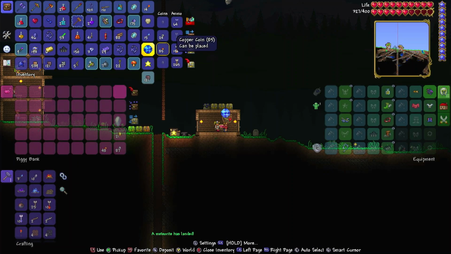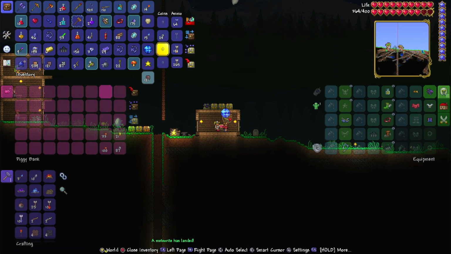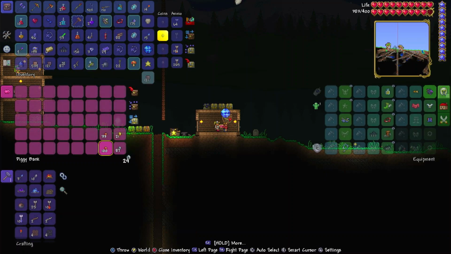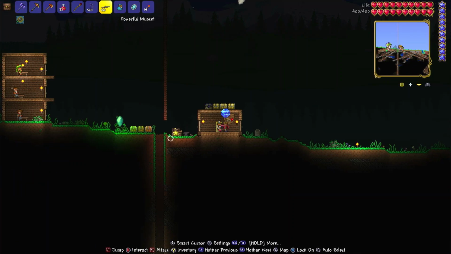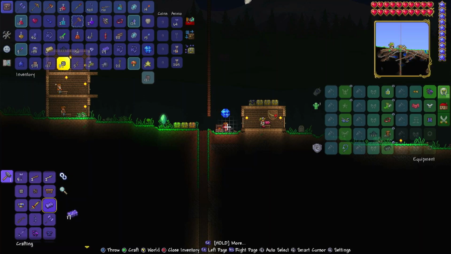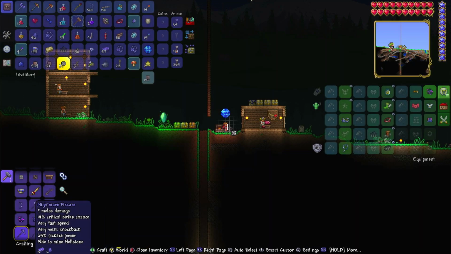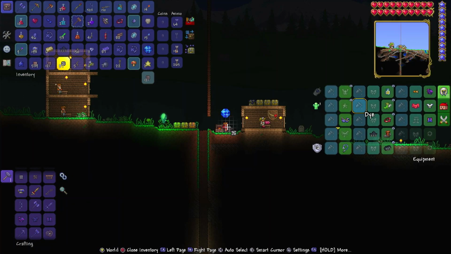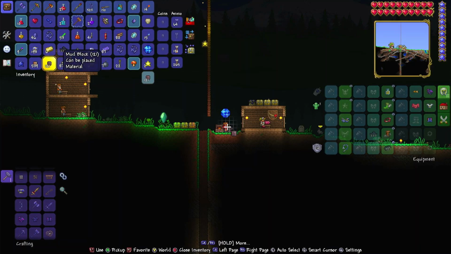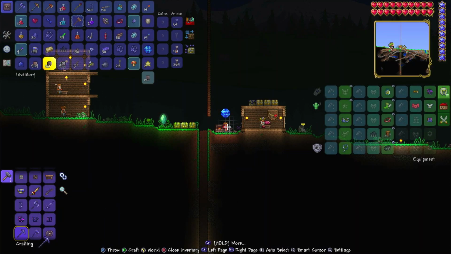Now we have enough gold. A meteor has landed. Perfect. Six. Okay, so we're just gonna get the chest point. And we need that.